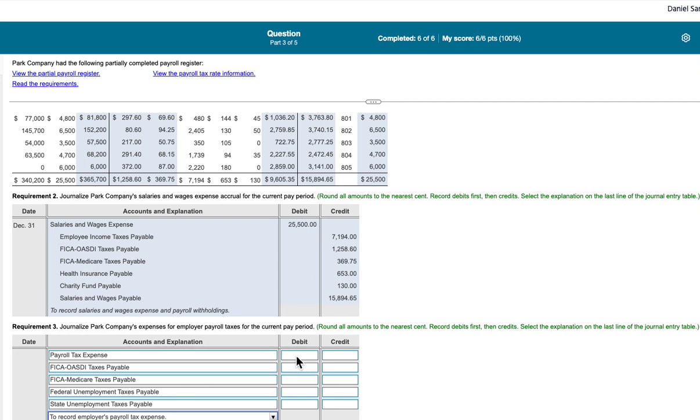Again, you're just going to find the individual credits first, and that'll help us come up with the payroll tax expense. So what is our FICA OASDI? Well, it's the same as up here, right? We're both paying it. And then what's my Medicare? And then what's my federal unemployment? Well, the unemployment, this one's weird too. In order to get this number, the FUTA and SUTA, FUTA, you're given an actual expense. And then you're looking for, where is it here?